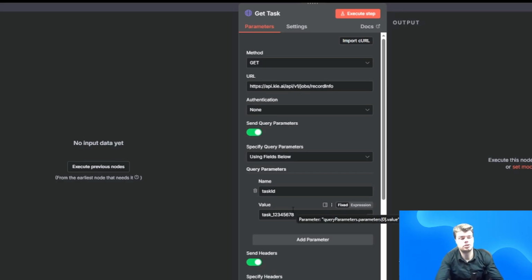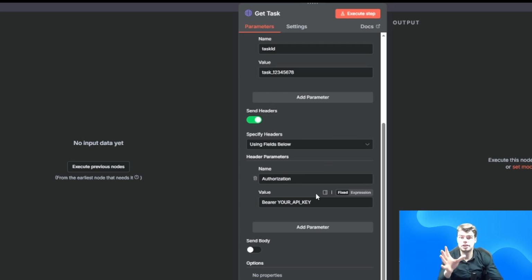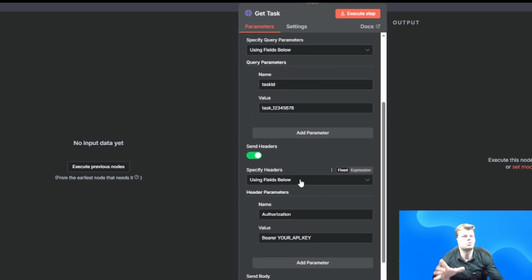So with this other HTTP request, we're going to do something else. As you can see here in the header, there's again the authorization and bearer API key. But we don't really want to do it every single time, because sometimes in workflows you can have a lot of these HTTP requests and you don't want to keep redoing them.